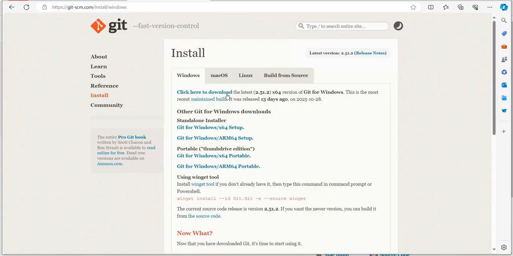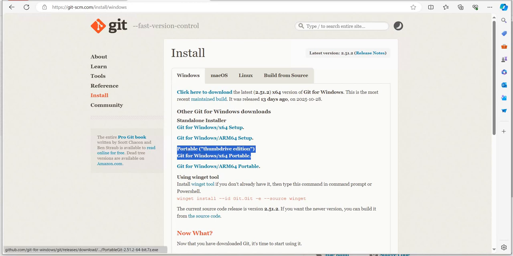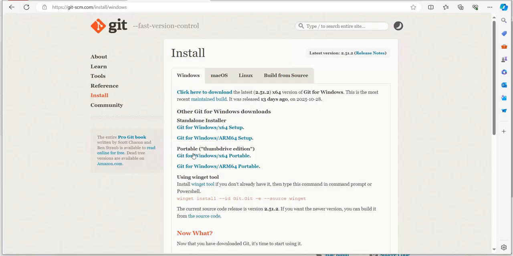If you want to download for Windows, you can download a standalone installation, meaning an exe file will get downloaded and you can install it on your Windows box. If you are not able to install or you don't want to install, there is a binary portable version also available. Just download it and run directly. You can set the path inside your environment and run it from anywhere, or go directly inside that binary folder and run Git from there.